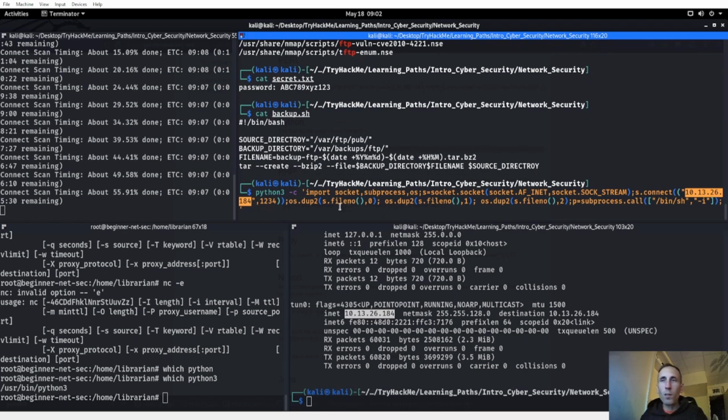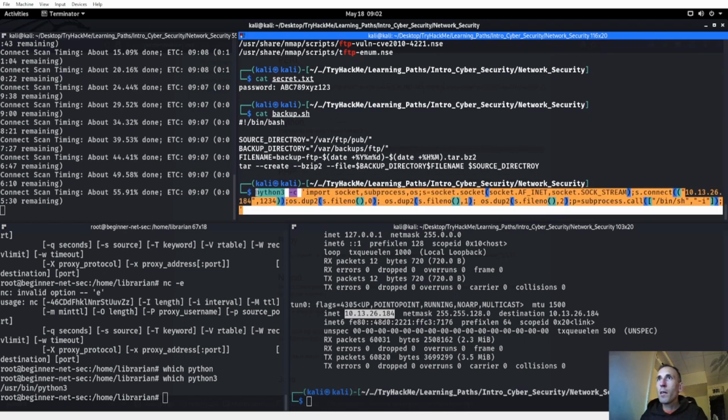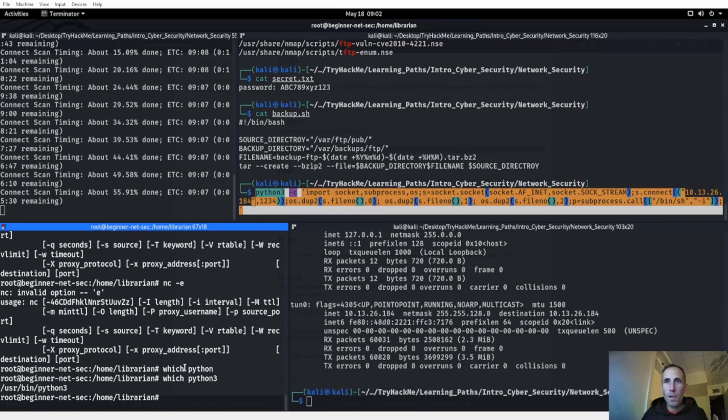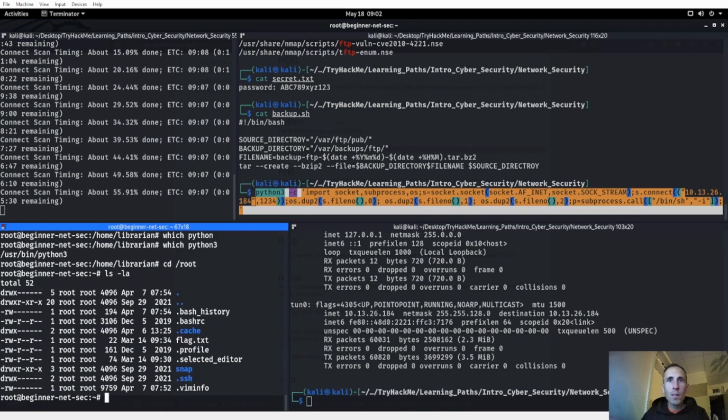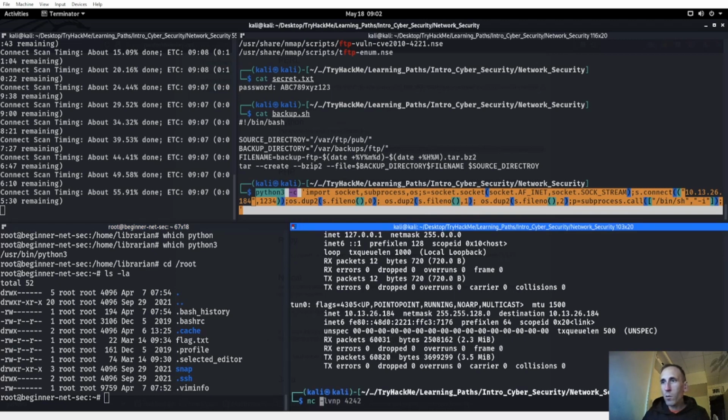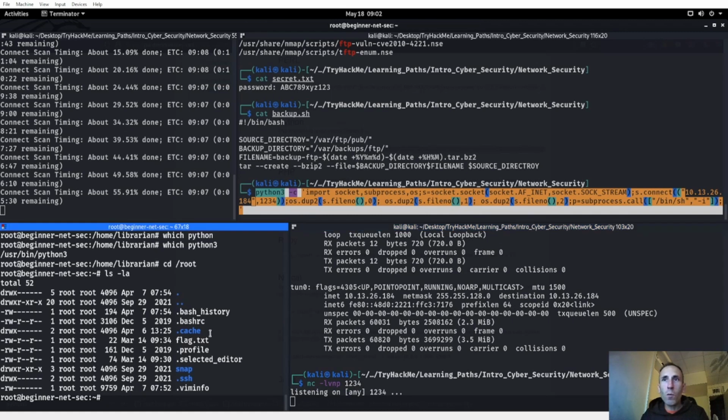1234 is the port there, right? Let's go ahead and copy this whole thing. We're going to throw it into here. And we're just going to say nano, or actually cd into root again. And I wonder where the heck did that bash file go? We can also look at that SSH too. Let's go ahead and do an nc -lvnp 1234. No, we don't want to do that.